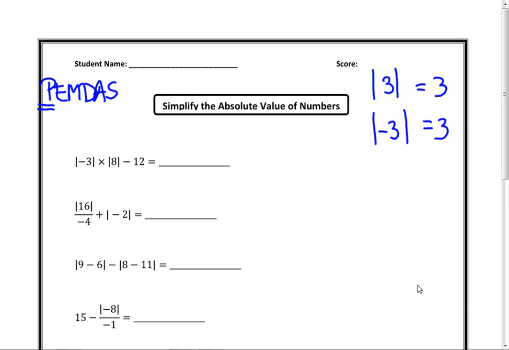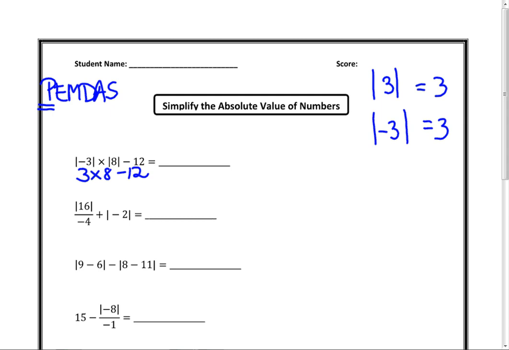Yeah, please excuse my dear Aunt Sally. Okay, you got to do your parentheses first. So I have to remove absolute value symbols. What's the absolute value of -3? So this is 3 times 8 minus 12. Some of you are doing 8 minus 12 first. Can't do that. We go left to right.